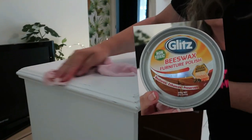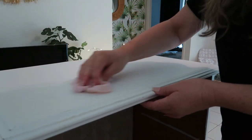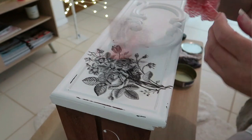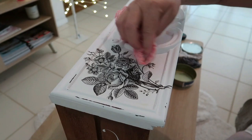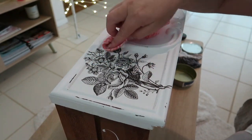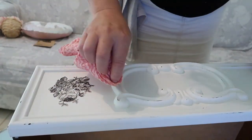I then put a coat of, just one coat of beeswax on, and I always use this. I prefer this actually to the varnishes. It gives the pieces, and I was trying to think of the word, a beautiful glow, and they just look so powdery soft and feel it too, and they're easy to wipe over if anything's spilt on. My husband actually spilled petrol on the outdoor table that I waxed and it was fine, so I mean that's the sort of protection it gives. So I did that and I gave it a bit of a polish after leaving it for about 30 minutes.